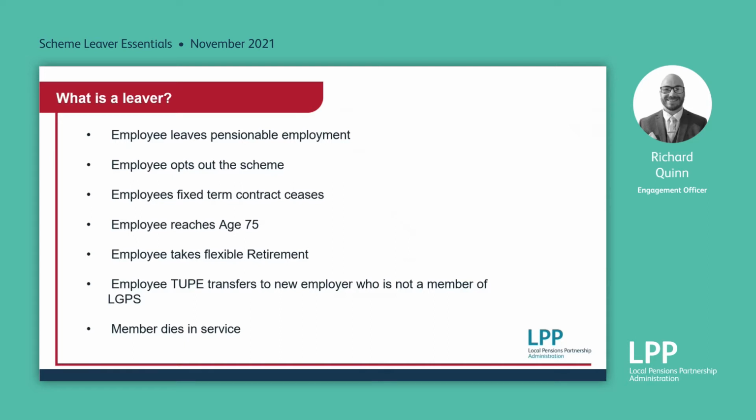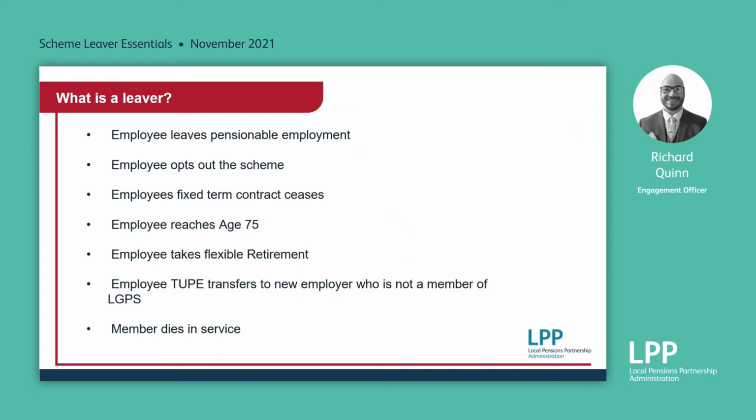On the slide on the screen, you will see the most common reasons why a member may be leaving the scheme. It is important that when advising a member leaves the scheme, the correct reason for leaving is listed on the leaver form. This ensures that the member receives the correct level of benefits when a leaver form is processed, and we understand how to action and process the member's pension benefits accordingly. So it helps us determine whether this member is entitled to payment of their pension benefits.